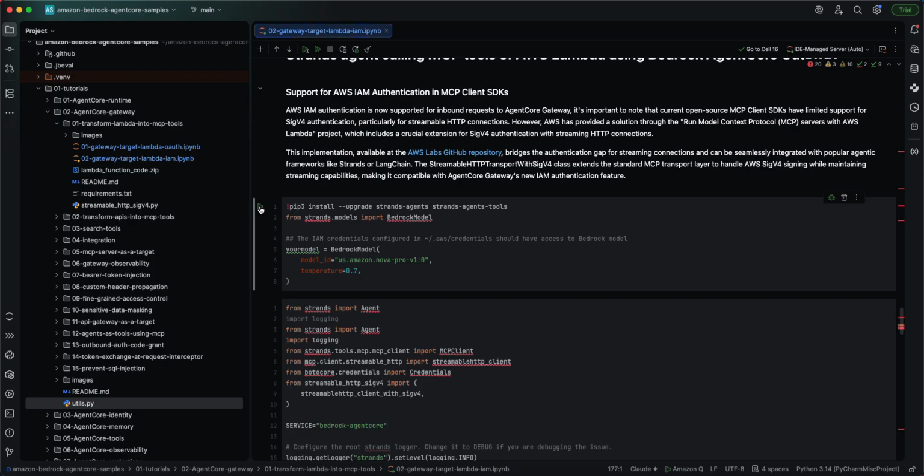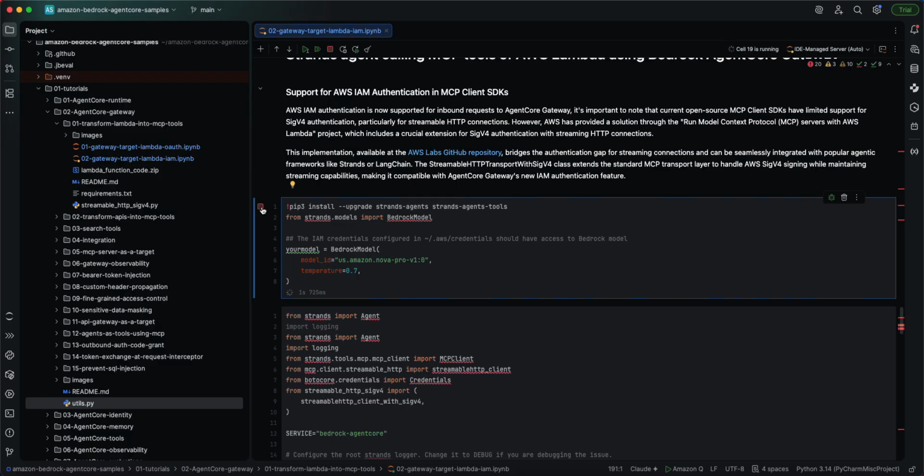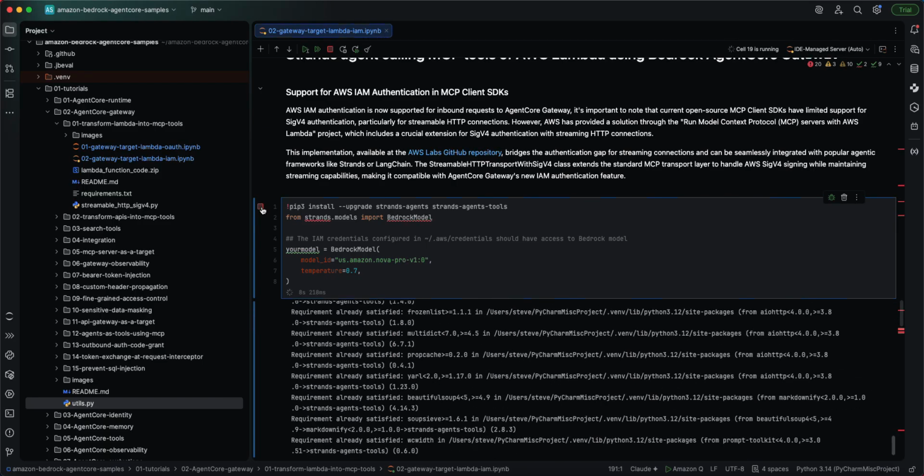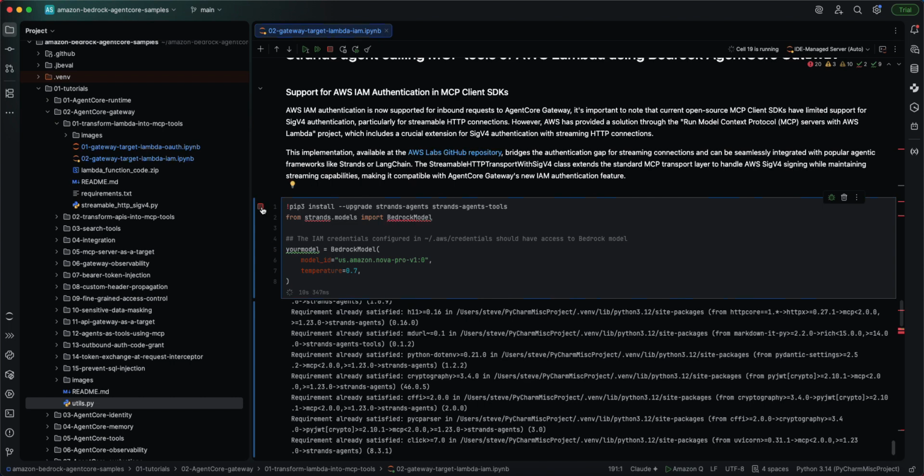So this is updating Strands agents with Strands agents tools, and it's importing Strands from the Bedrock model. Let's run this. Notice there's a check mark here, it's finished.